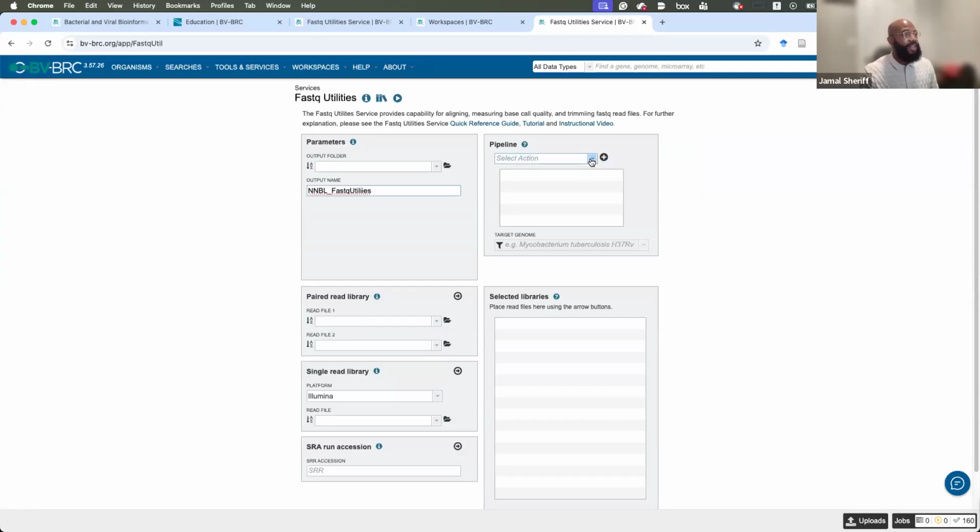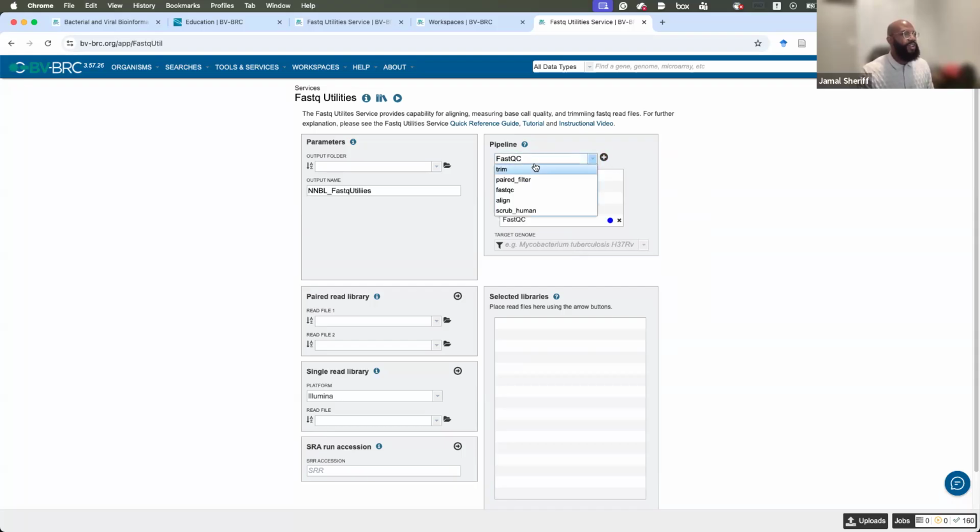All right. Under pipeline, this is where you will be selecting which actions you would like to perform with this service. Here, we're just going to be using FastQC for our quality control. You select FastQC under pipeline, select the drop-down menu, click the plus sign, and that will add it to your pipeline list.